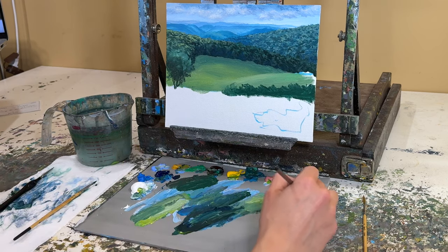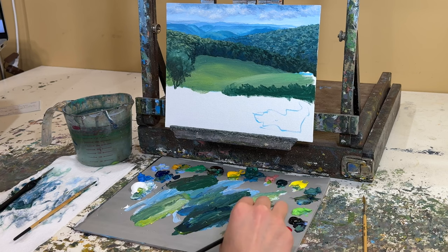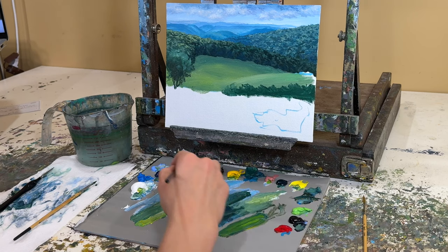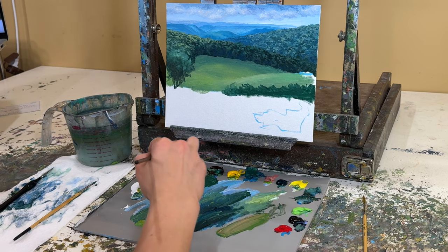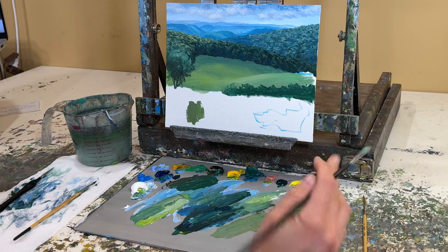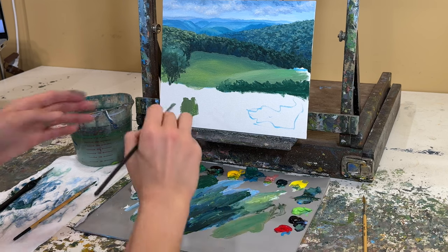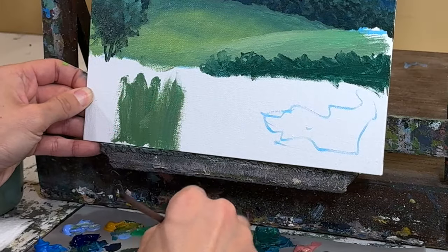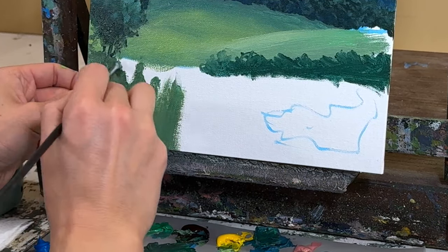Okay, while that is drying a little more, let's just use the smaller brush and start to put in some of the grasses here. For the grasses, I'll use Terra Verde and Phthalo Green and some of that yellow. Ochre, tan, light ultramarine. That seems like a good base color. Maybe I use a little bit more phthalo green. A little bit of umber. That's pretty good as a base.